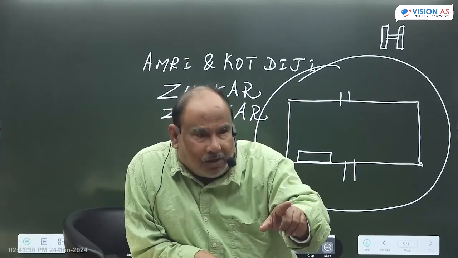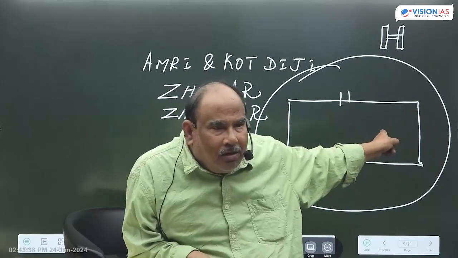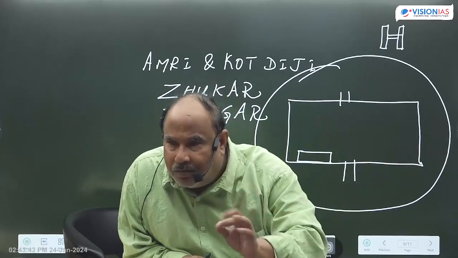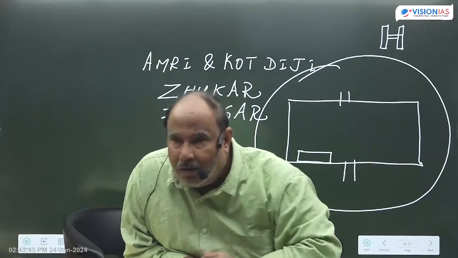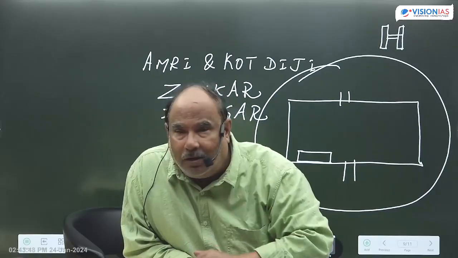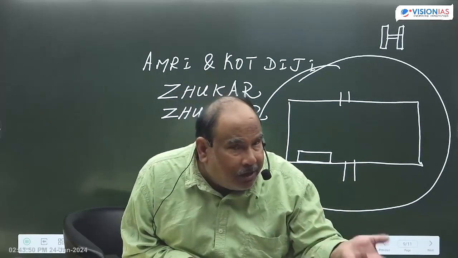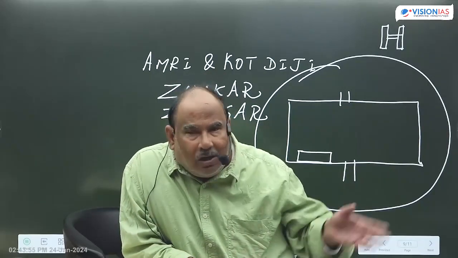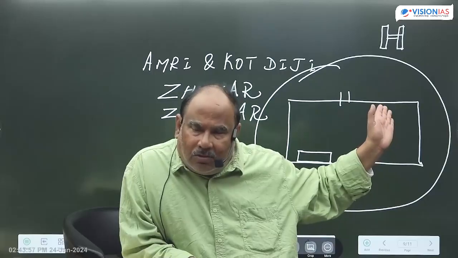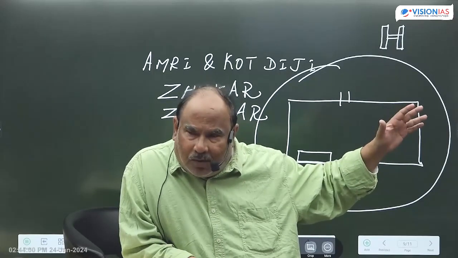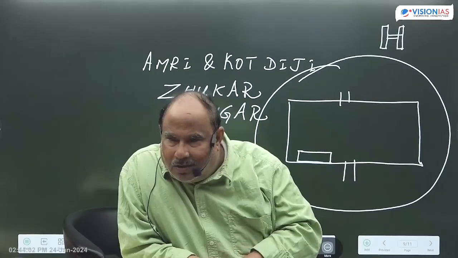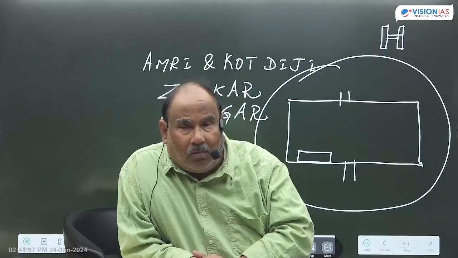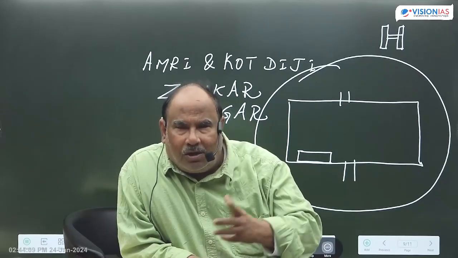In all other sites you don't have this structure. Is it native or foreign? If it is native, then in all the cities you should see H-type cemeteries. I am telling you, only one H-type cemetery is found, in Harappa. It is not found in all other cities. It is foreign. If it is native, all other structures must look alike. You would see the same type of structures in other cities. Are you understanding? Only one H-type cemetery. Only one. Very much unique.